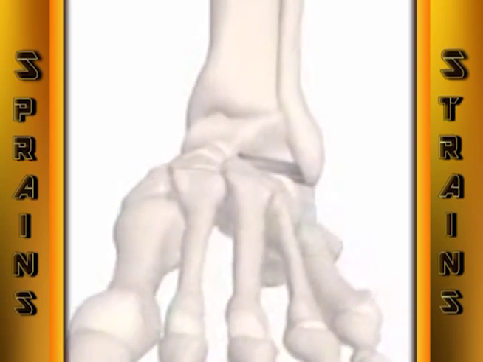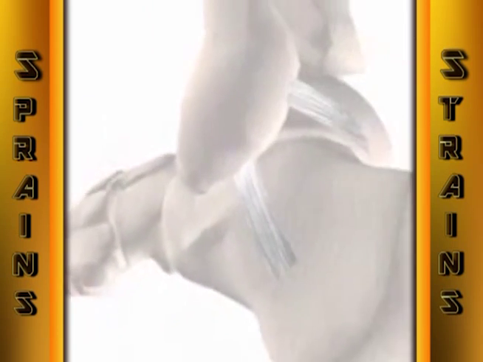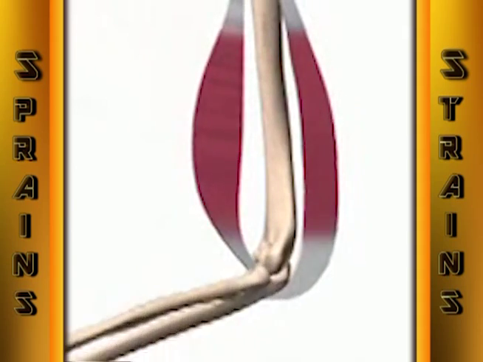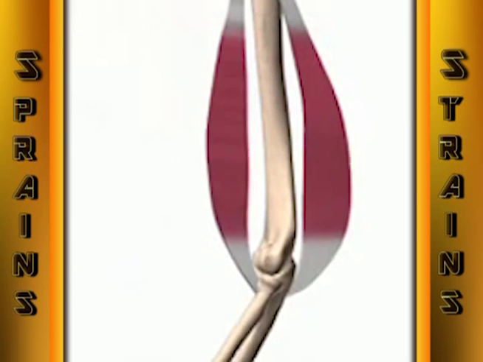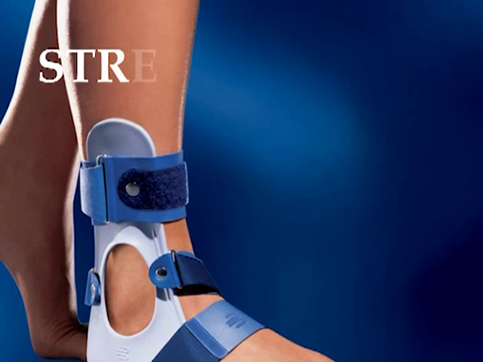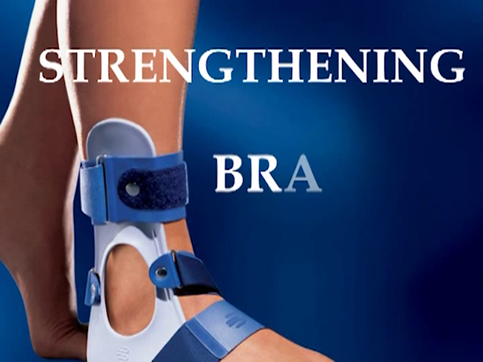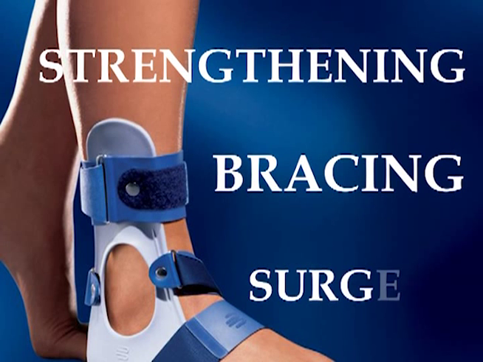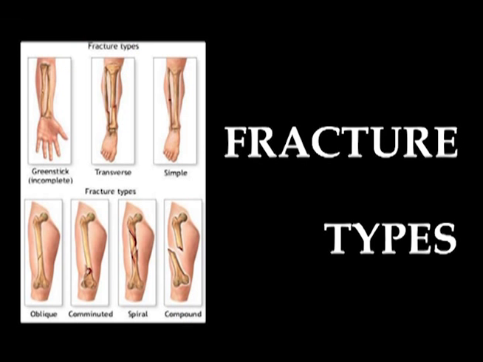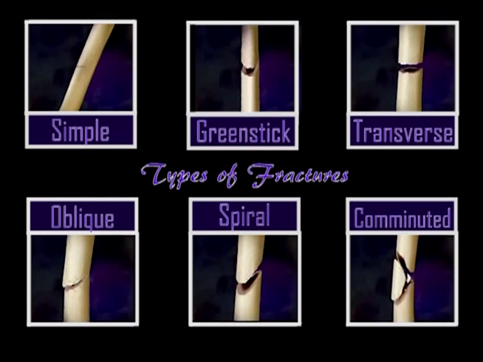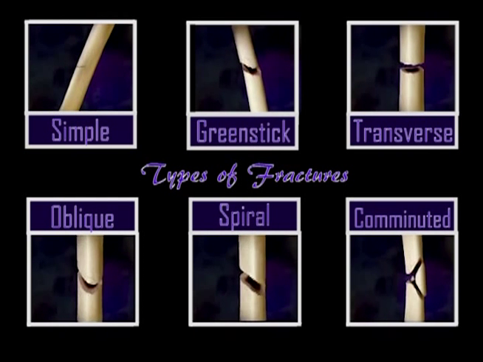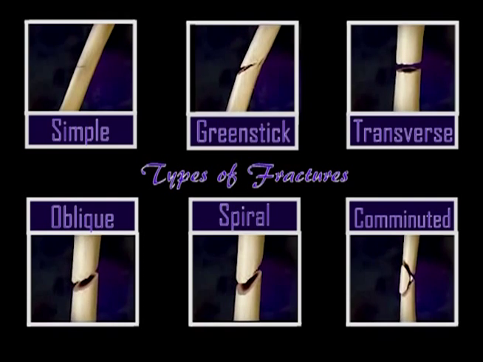Sprains and strains. Sprains are tearing injuries to ligaments, and strains are tearing injuries to the muscles or the musculotendinous unit, composed of both muscle and tendon. Physical therapy treatment for sprains and strains depends on the severity of the sprain or strain. Fractures. Fractures are sudden breaks of a bone or bones. Physical therapy treatment for fractures depends on the severity of the fracture.